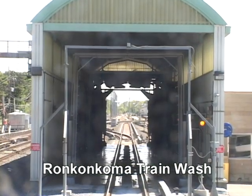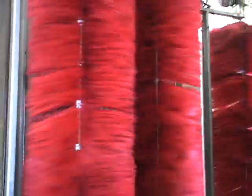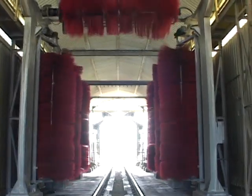There are several differences between the new wash that's being built and the one that was here. First of all, the old one was built in the 60s. It had a manned operator on site to initiate all the processes for cleaning, and it didn't use any recycled water. This wash is totally computer controlled, totally automated — it doesn't require an on-site operator.